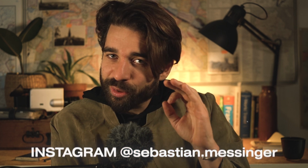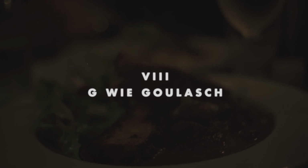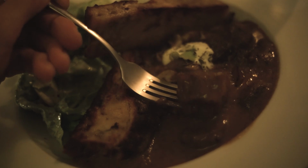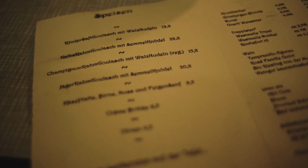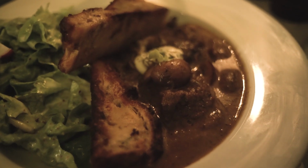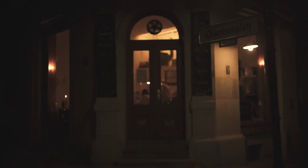I have a fondness for places that specialize in a single dish, because you can rest assured that they're gonna do it right. And Goulasch perfectly embodies this concept. If you've never tried goulash, this is the perfect spot to try it. If you've already had goulash, this is also the perfect place to go try it again. They offer various versions of this classic Austro-Hungarian dish, typically featuring beef, game, and also vegetarian options, all served with typical German sides. It's nestled on a charming corner at Chamissoplatz 1.